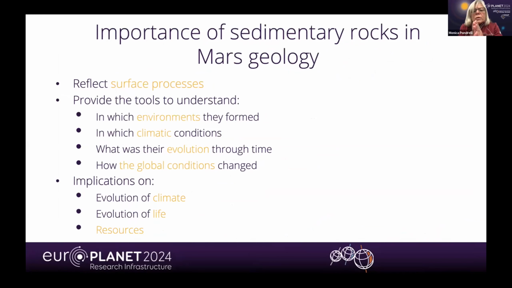Why are sedimentary rocks important in Mars geology? Of course, they reflect surface processes, which in turn allow us, so to say, to open a window to understanding in which environments and climatic conditions these processes operated, and as a consequence what their evolution was through time and how the global conditions changed. This, of course, has implications for the evolution of climate through time, possibly in the evolution of life.